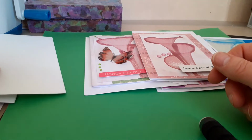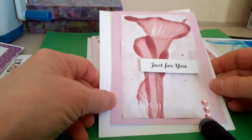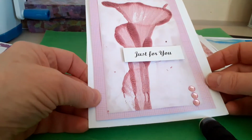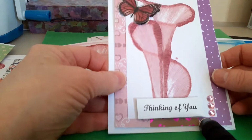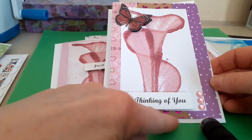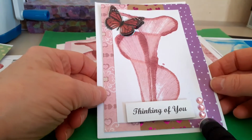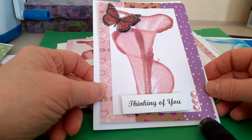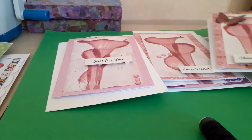There are a lot, 13 I think altogether, or 12, and these now are all going to be very similar, so I'll just quickly show you. This one is slightly different because I used 3 different backing papers as the base. These were the offcuts of three of the cards, and I thought, well, let's just put them together and make a different background. So that's that one.